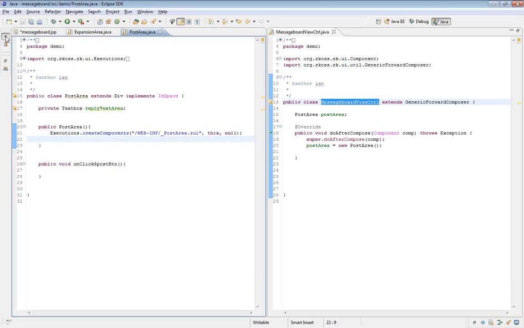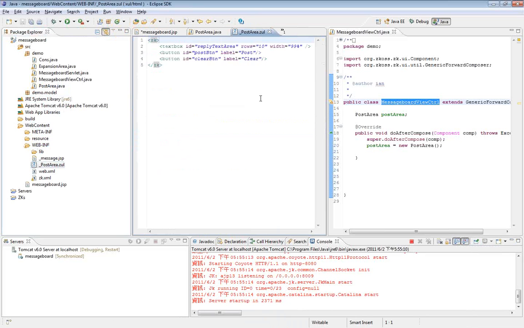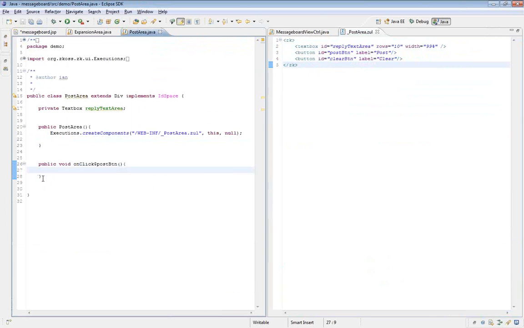The post area.zul is something I already pre-designed. It's very simple. If you take a look at the post area.zul structure, it's just a text box with a post button and a clear button.